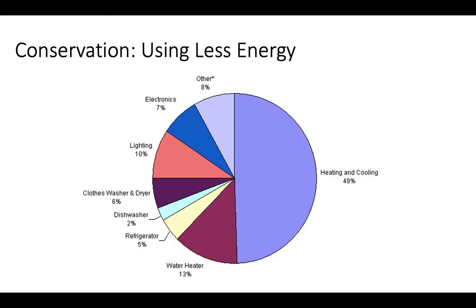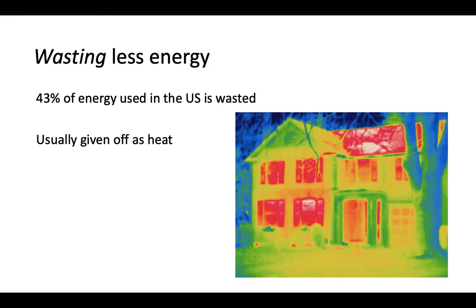And in the Kilowatt Lab, we explored a bunch of different devices, and we found that the ones that use the most energy are ones that heated things or cooled things. The hair dryer, the microwave, the toaster, and the hot plate. Most of the electricity we use is used on heating and cooling. So if we want to have an impact on energy conservation, this is what we should target, because having a small impact on this is going to be actually substantial compared to having a small impact on electronic uses. So yeah, switching to LED lights is great, but if you can install more efficient heating and cooling, you're doing even better. So that comes down to wasting less energy.